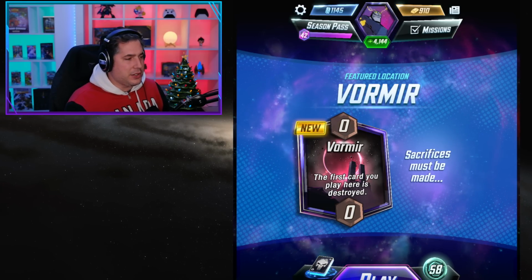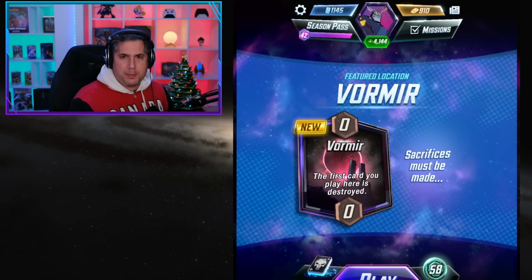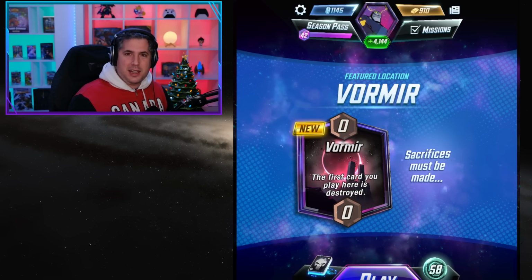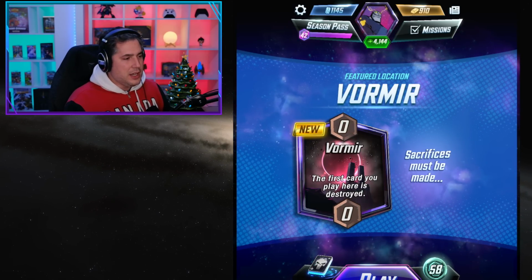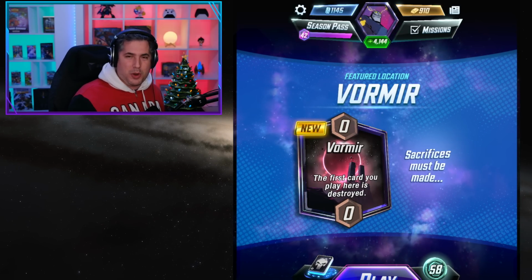Vormir is here, and we've got ourselves a brand new featured location. For those that are new to Marvel Snap, you have a 40% chance to see Vormir here in your games for the next 48 hours. We have 5 decks for you, 3 in Pool 3, 1 in Pool 2, and 1 in Pool 1.